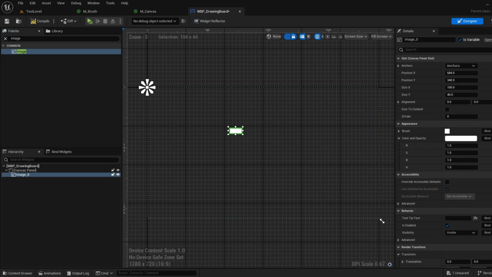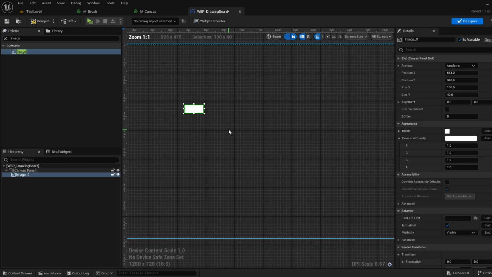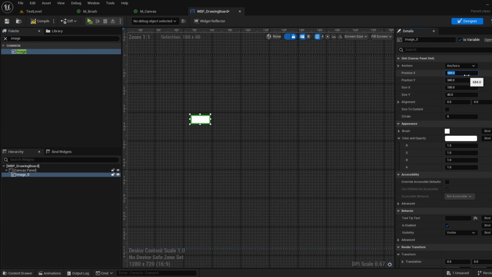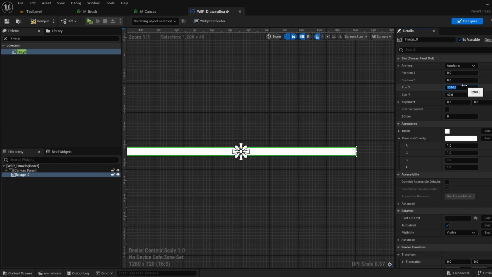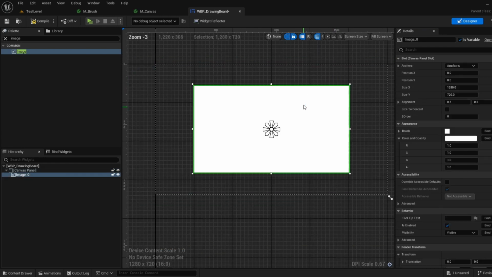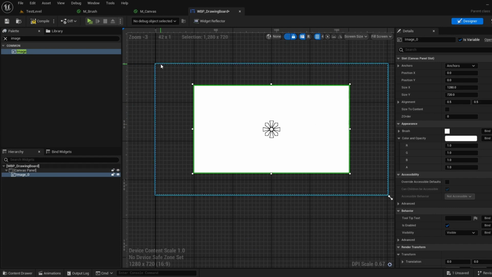So this is really quick and dirty, but of course you can tweak this to your liking. I'm gonna put it in center, and alignment is also center. The size, as we already specified before, ideally should be matched to your render target texture size.